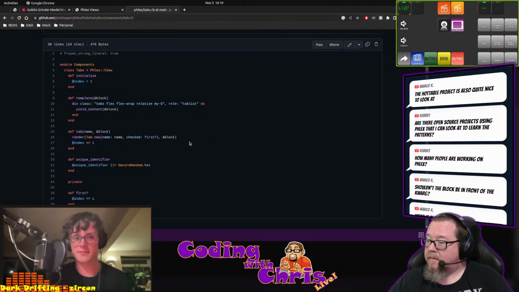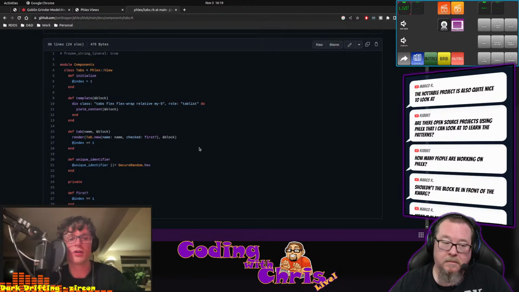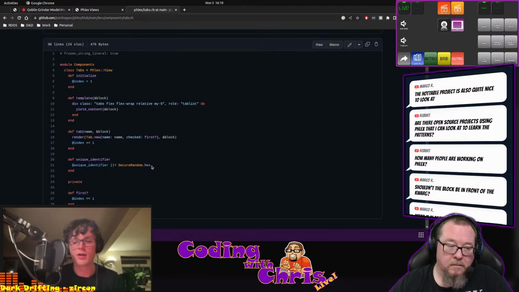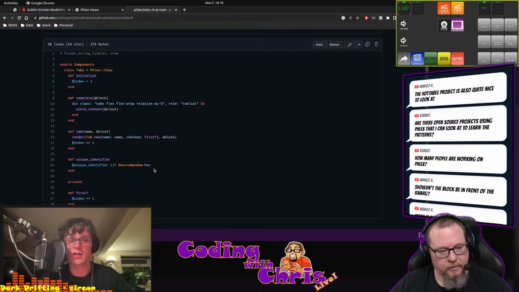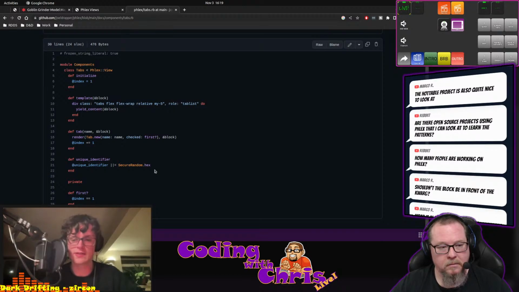Which I think is pretty awesome, because when we yield the block inside the template method, the default is to yield self to the block, right? So when you're actually rendering this tabs group object, and you want to put content inside it, the first argument you can pick up that's yielded to it is the tabs object, which exposes this method.